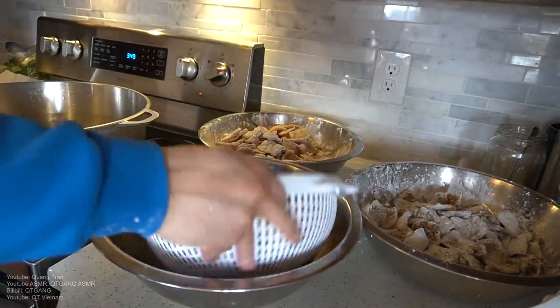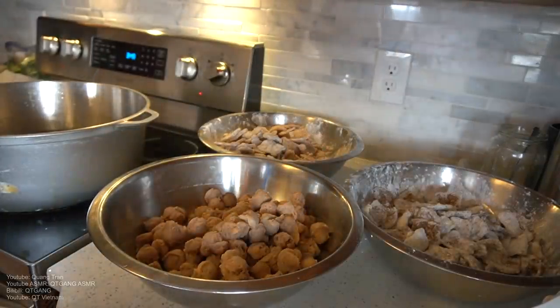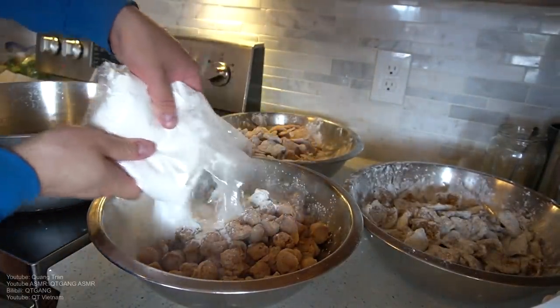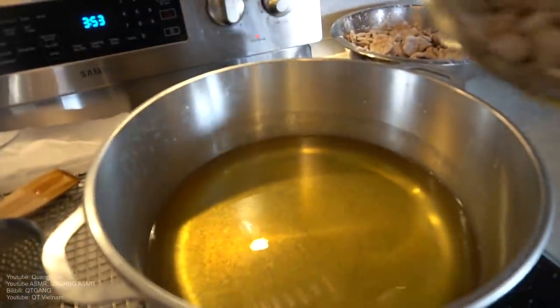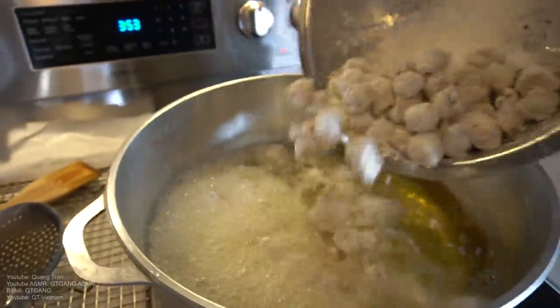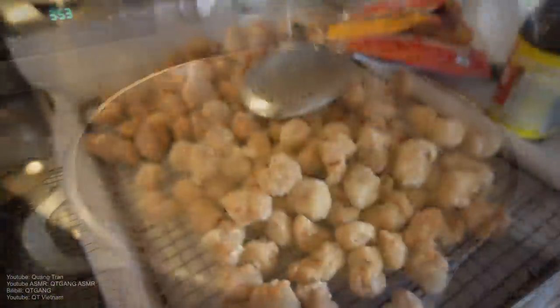So we'll take our chicken ball. It actually looks like real chicken, eh? Look at that. Take some cornstarch, throw it on. Quick time, chicken ball first. Everybody into the pool. I don't care if they can swim. Chicken nuggets out.